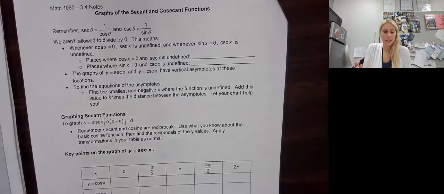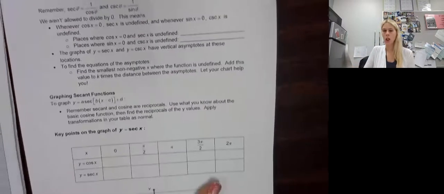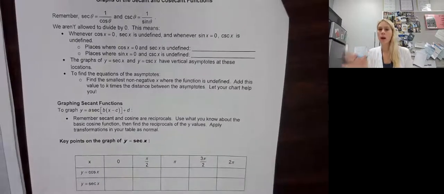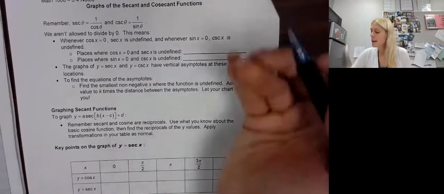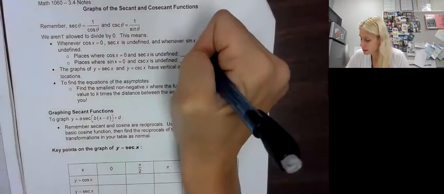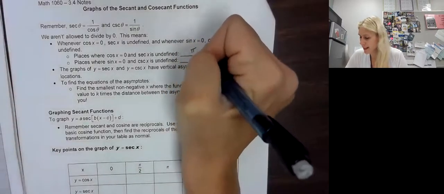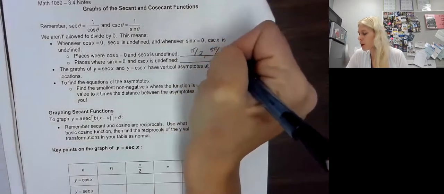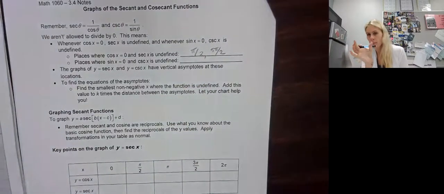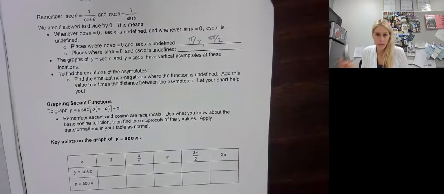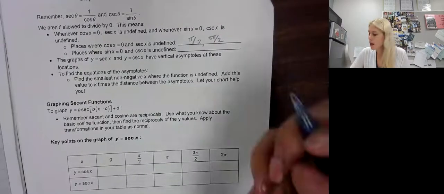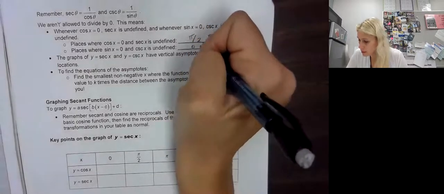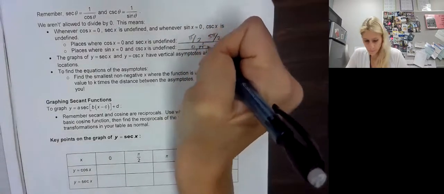So that means we have asymptotes here, right? So if we talk about just in our normal parent function, that one period, we can see that we have an asymptote for secant at pi over 2 and 3 pi over 2. Now, of course, those aren't the only asymptotes. I'm just talking about that first period that we look at for cosine. And for cosecant, that first period, of course, would be at 0, pi, and 2 pi.